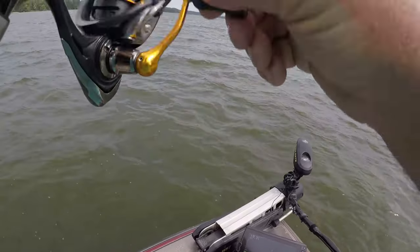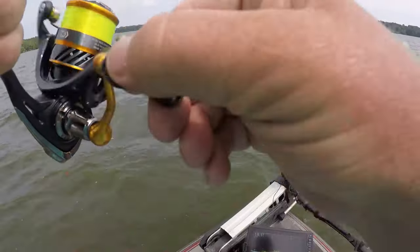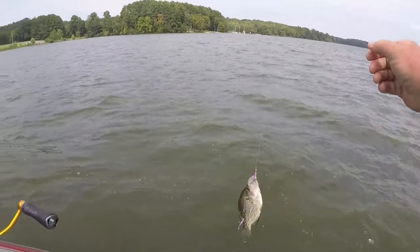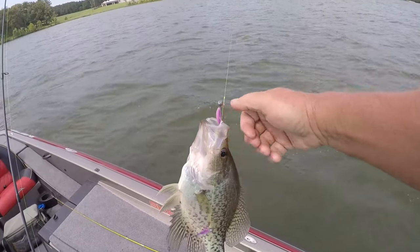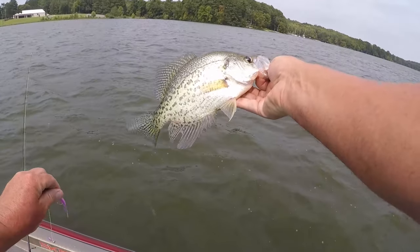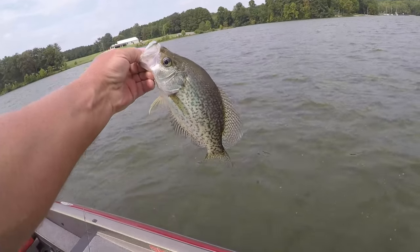There he is. This is a good one. See if I can get him in the boat. Yes, sir. That one's heavy. Nice. That's a little bit better than the average fish today.